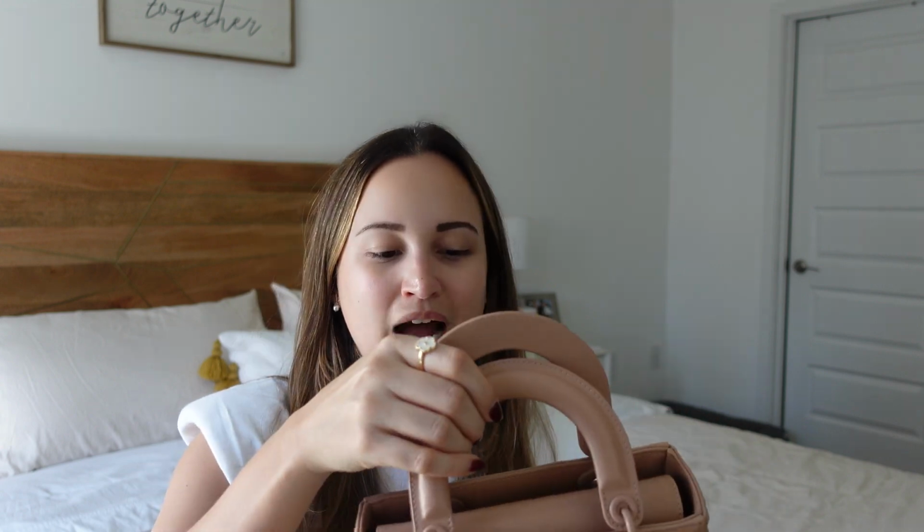Although again, I do take good care of it. I try to make sure that the bag is always safely stored. If I'm wearing it, I make sure it's not rubbing with anything else. I always place it in a nice little spot so that it's protected. I think this just happened from wearing it so often. There's no way you can wear a bag where the metal doesn't rub against each other. Maybe there is a way, and if there is, just let me know how, but I don't know. Anyway, long story short, I hope this helped answer any questions.